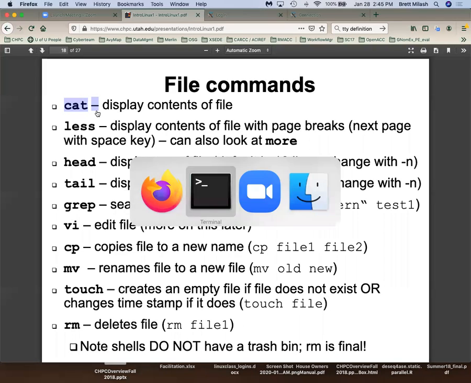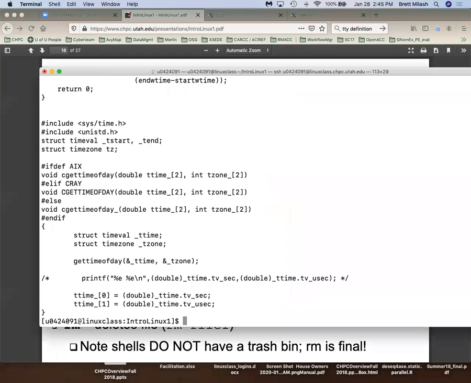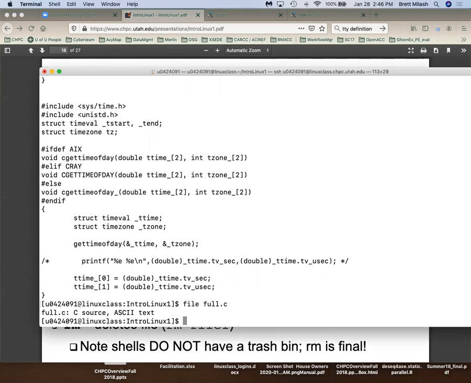All right, so I'm going to go over here into my directory. I'm just going to choose one of these files at random. There's one here called full.c. I'm going to cat space full.c. And okay, I can see it coming out on my screen. It looks like a bunch of C language source code. If I use the file command on full.c, it says, yeah, this is C source code. And so that's kind of consistent with its file name.